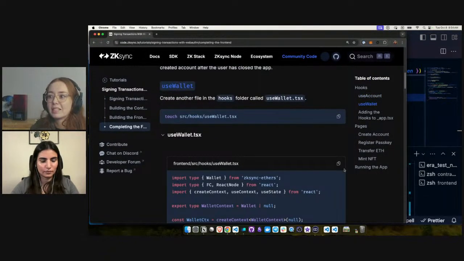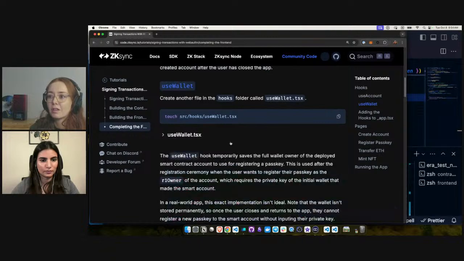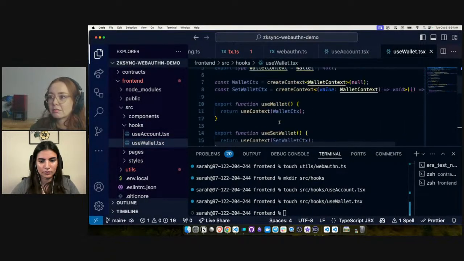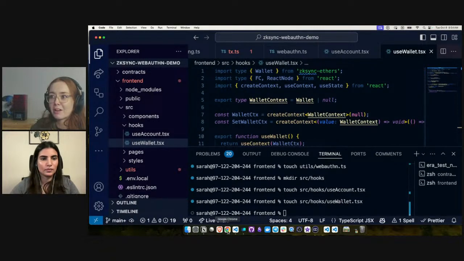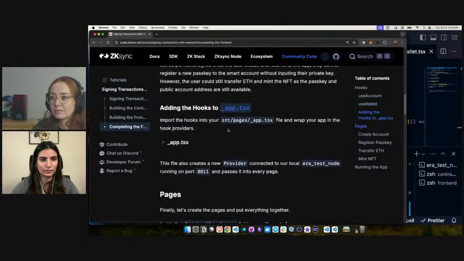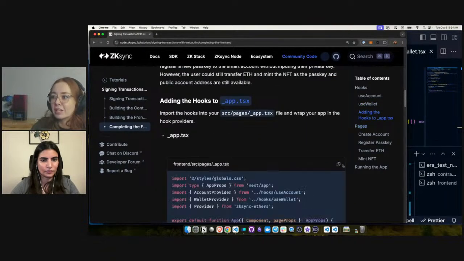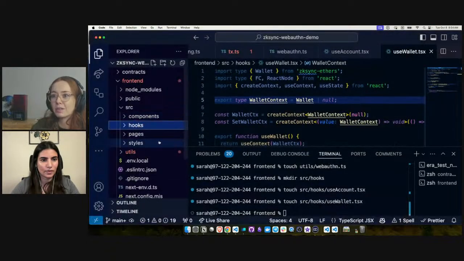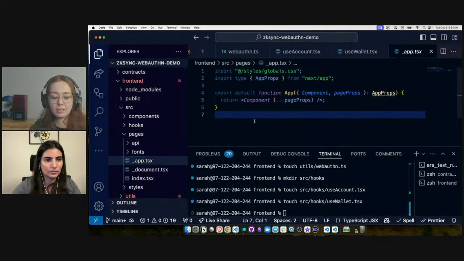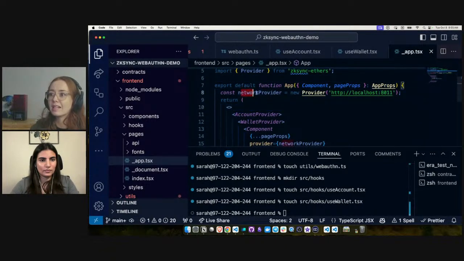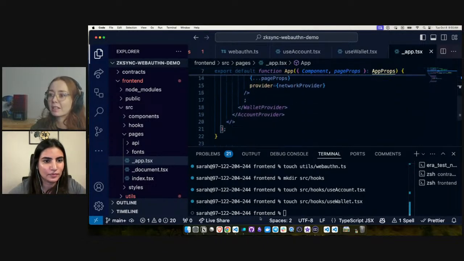It just temporarily saves the random wallet used to generate the smart account, so we can use that private key when we register a new R1 owner. Okay, and then we need to add these hooks by wrapping them around our app here, and also adding the network provider.